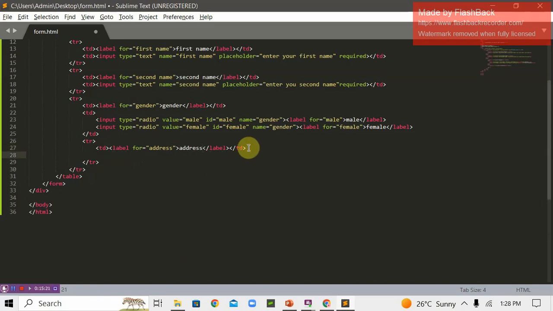From here we also put another td. It will be a little different from what we have done for the radio, first name and second name. We come and say td, then textarea.